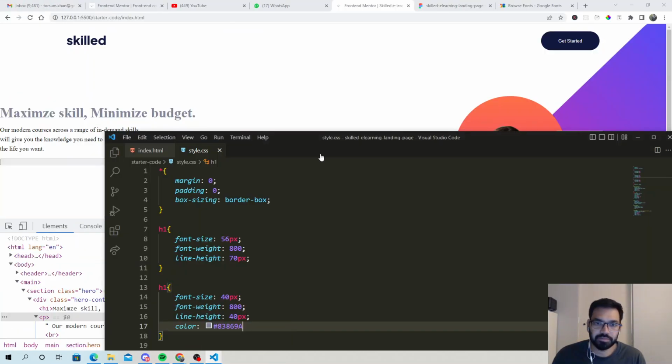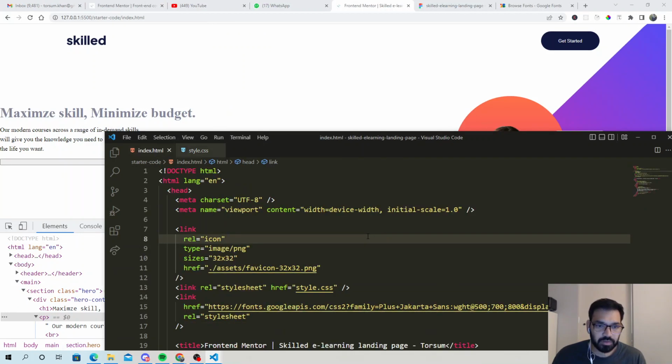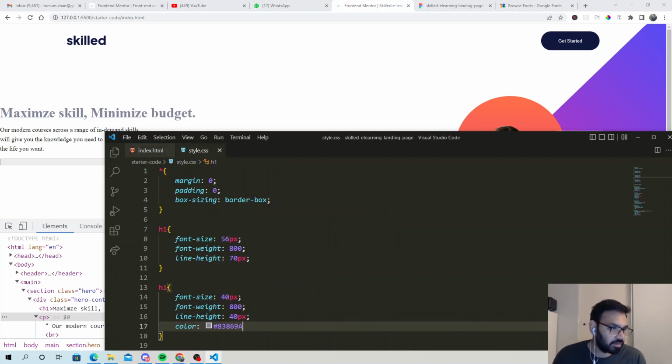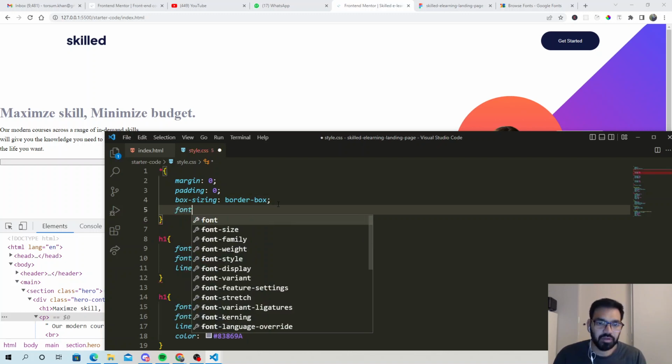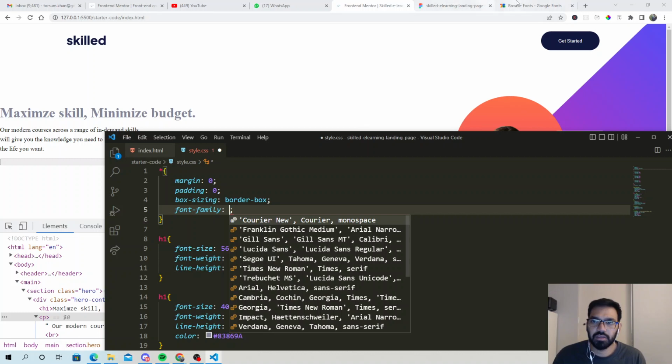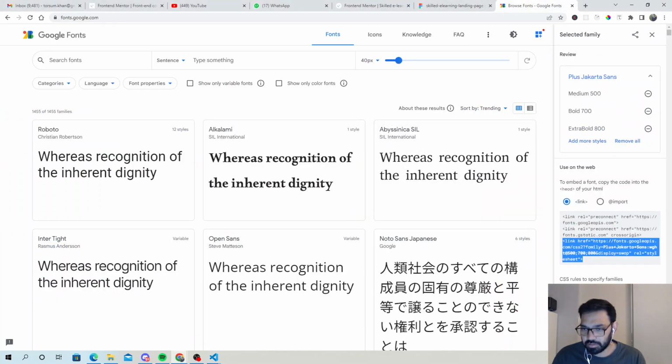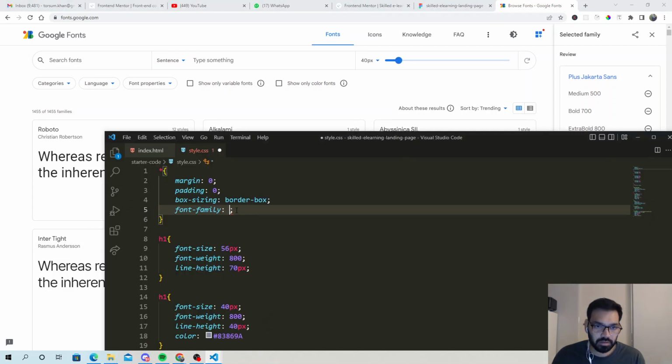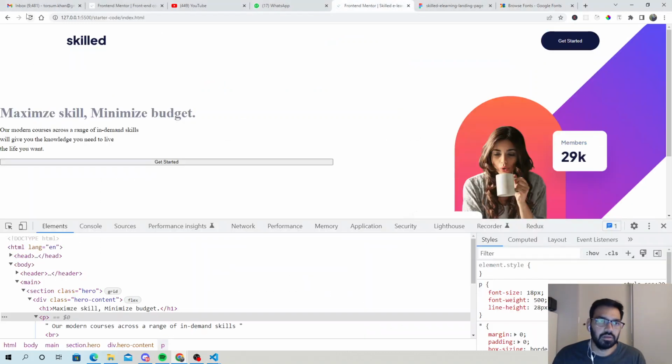No, it doesn't. Oh yes, font family. Much better.